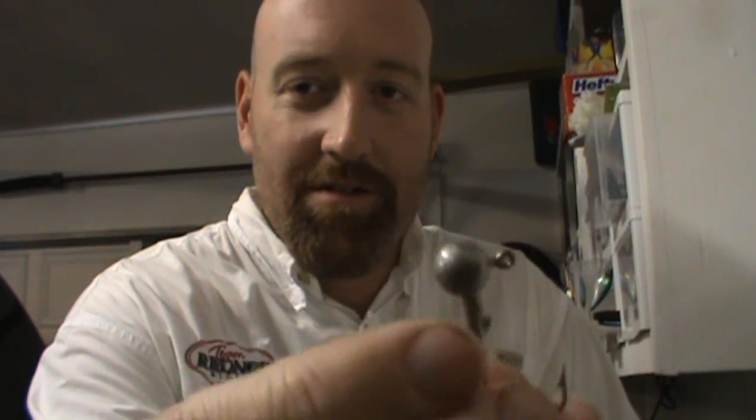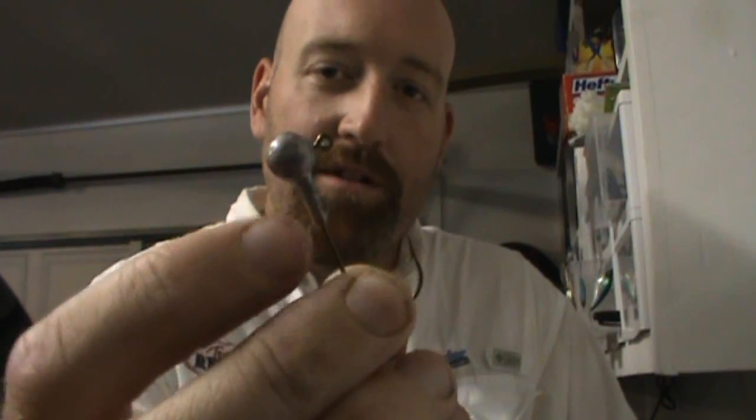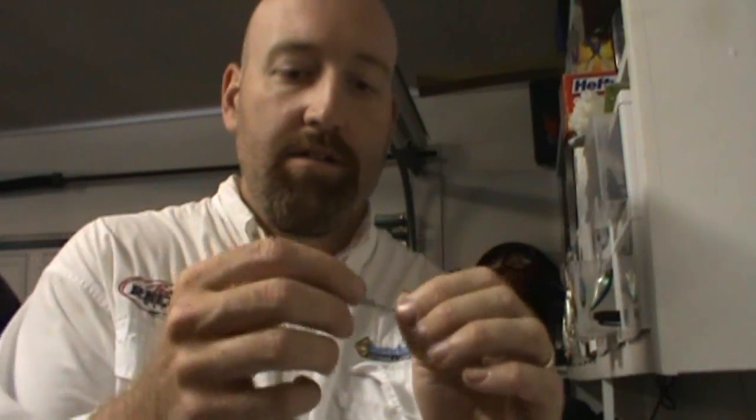I've got a normal jig head here — I think this might even be a Calcutta. I might have picked it up on a discontinued rack, but it's just a normal Calcutta. The main thing I want to show you is that there's not much to hold the bait on. So what we're going to do is basically tie a uni knot to that. So you have a uni knot, then 24 inches, and then we go uni-to-uni on the braid. We always use braid, so you take your fluorocarbon uni-to-uni to that. We'll try to show you how to tie those knots — uni is our favorite knot.